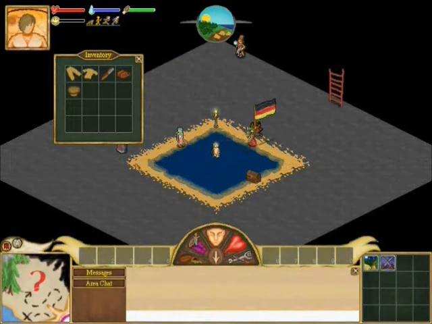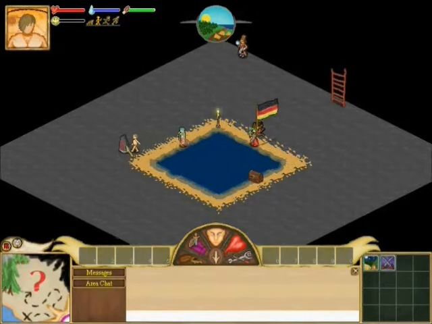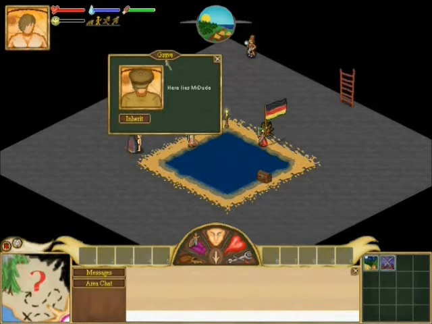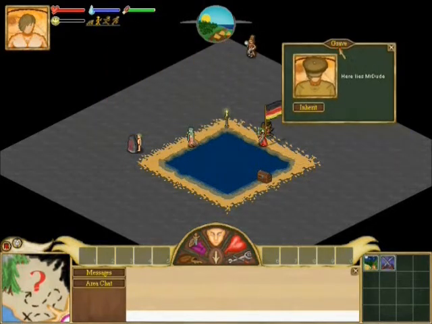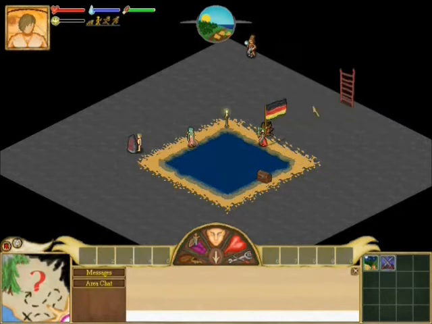So the next part is... Alright, off in the corner there, you can see there's a little rock. It's called a rune stone. Right-click on that, and you can see we have a dude. He says, "Here lies Mr. Dude." So this is his grave. You can inherit his LP, learning points, his personal beliefs, and skills. So we're just going to do that right there. Click inherit.